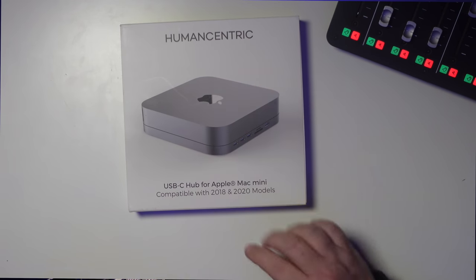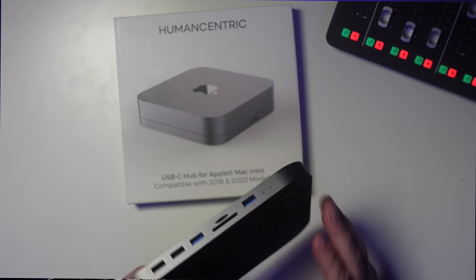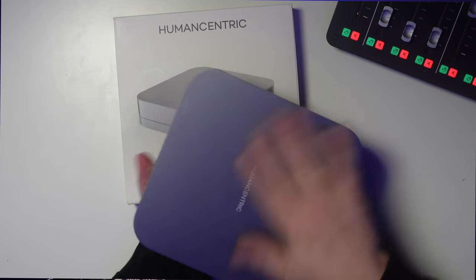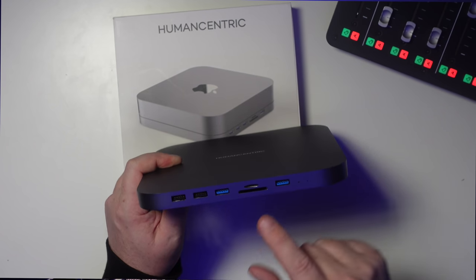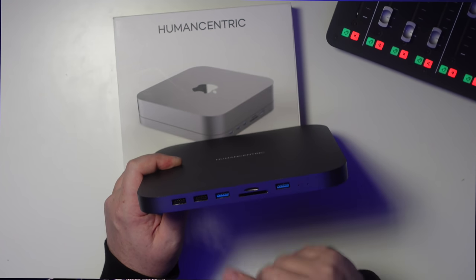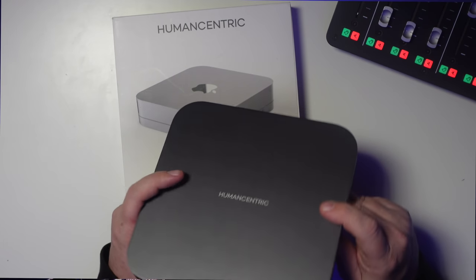So what is it? You look here at the box and you see a Mac Mini sitting on top, and underneath is this thing that looks like part of the Mac Mini — well, at least if the Mac Mini is space gray. But even though the new Mac Mini is not space gray, this still works perfectly for it. On top it just says Human-Centric, and around the front we've got two USB 2 ports, two USB 3 ports, as well as an SD card and a micro SD card reader. For somebody who's doing video, and none of the Macs have these readers anymore, that's pretty important. It's worked really well for me in the few times that I've used it.